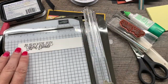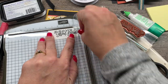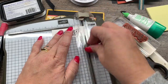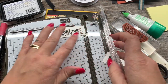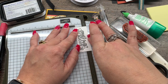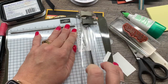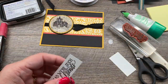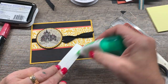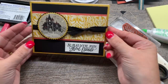because I have a plenty big piece of paper here. Let's make this a little smaller. And you could use scissors for this. Let's see, did I get that? Oh, I did. Good job on that. Sometimes it works and sometimes it doesn't. All right, so I'll just put that right down there. So cute.